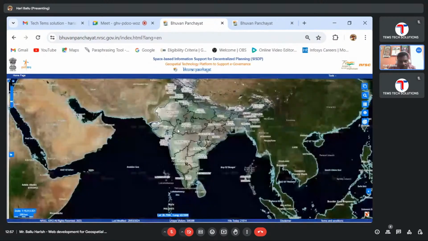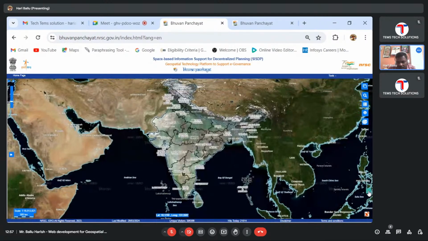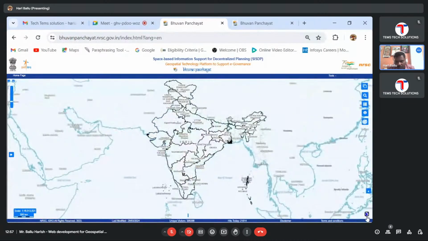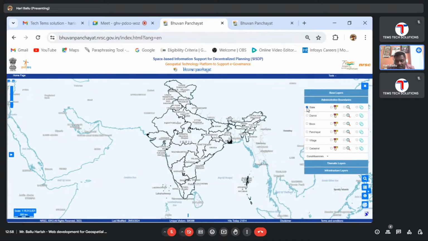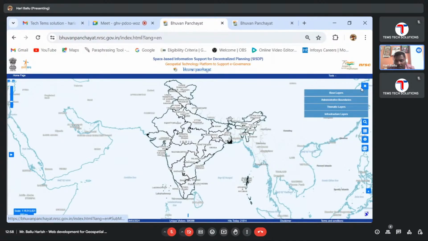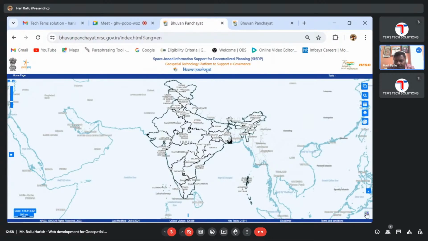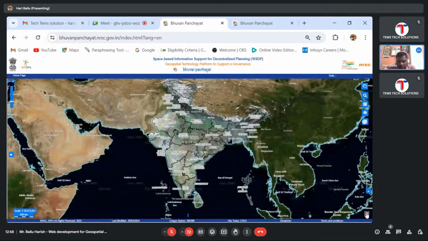See, entire India. This is the overview of the map, and I'm turning it off, turning it on. Here, if you see, the state layer will be on by default. Why? Because it is checked by default, so that is the reason it will be on. Okay, next, turn off. I think I have covered this intersection, guys.